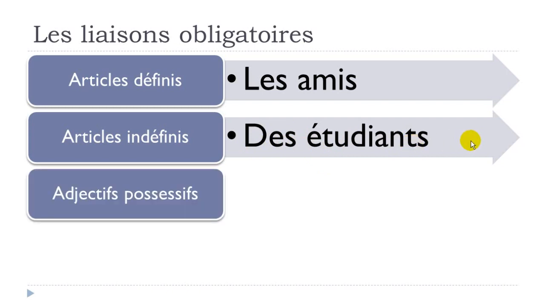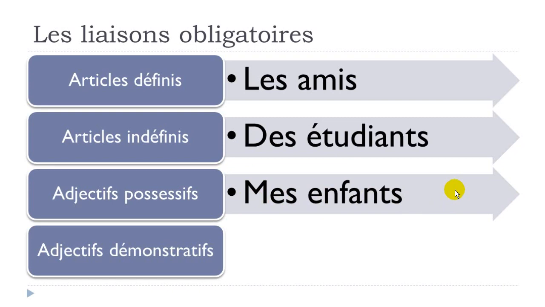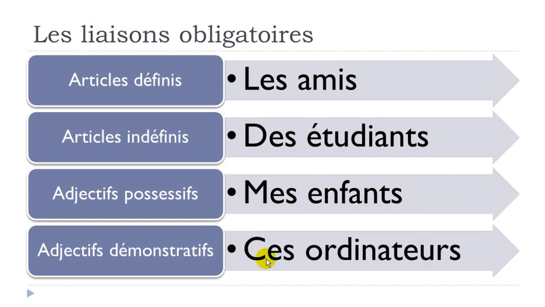All right. Other possibility, when you get these, well, the adjectifs possessifs, so when you say my, your, etc. So in French, it would go like that. So in that case, my children, so it should be at the plural because children is at the plural, okay? So it goes like that, and then ending with s. Enfant, children, is starting with a vowel, so you should make the liaison, mes enfants, mes enfants. All right, and of course, les adjectifs démonstratifs, this or these, okay, and in that case, I took the plural form, so these here, and then ordinateur, computers, so you should make the liaison between S and O, ces ordinateurs, ces ordinateurs. Okay, so les amis, des étudiants, mes enfants, ces ordinateurs. So in these cases, you should make the liaison without any doubt, okay?